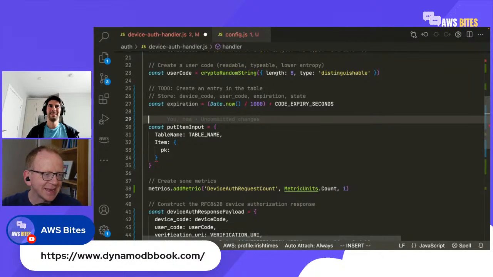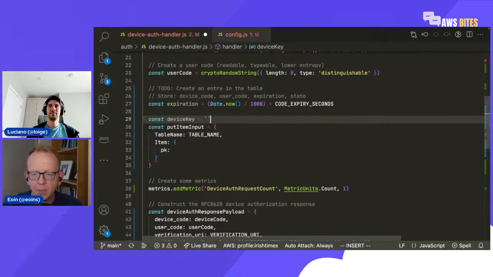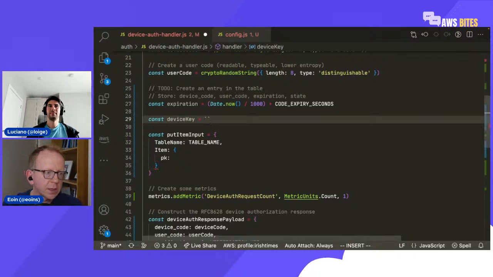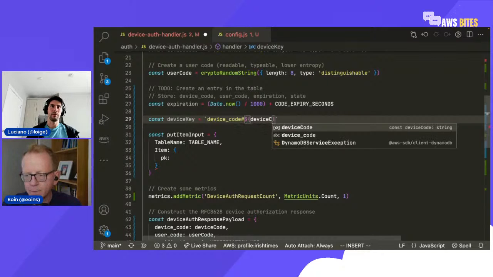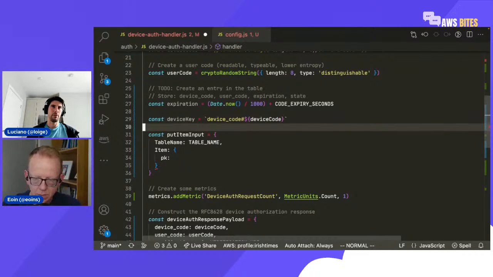Yeah, maybe we can put that to the test here. Okay, so as an example of that, what I'm going to do, right, is when we store device code, I'm going to create a prefixed key. So rather than storing the device code as a raw value, I'm going to say device code hash and then the actual value of the device code. And this is just a way to differentiate different kinds of records in the future. Right now, we are only going to have device code type of records, but in the future, we can use a different prefix to differentiate different types of records, right?